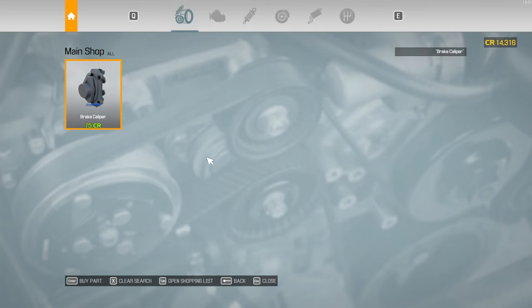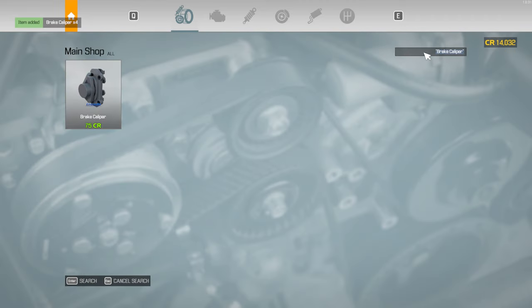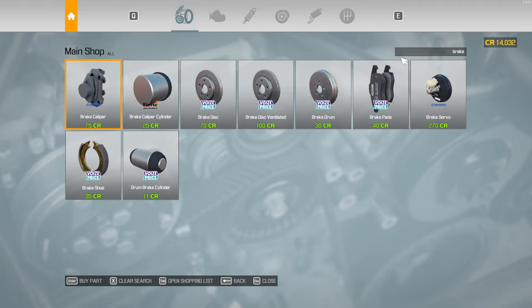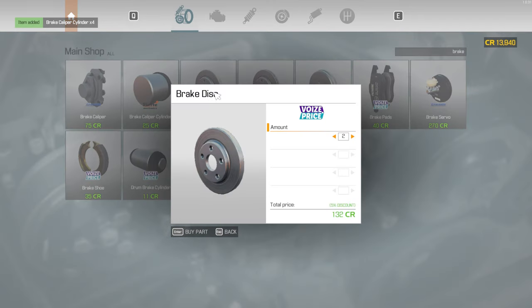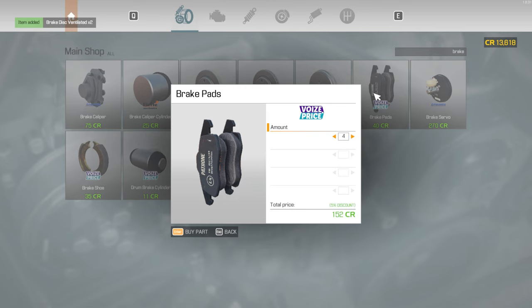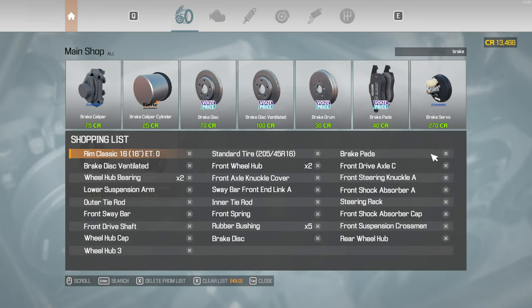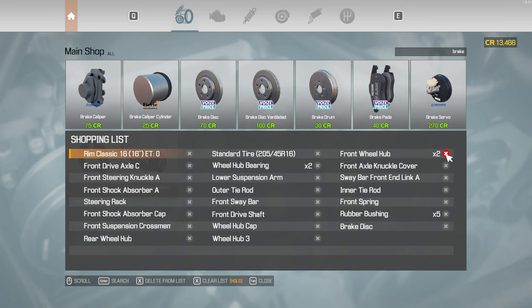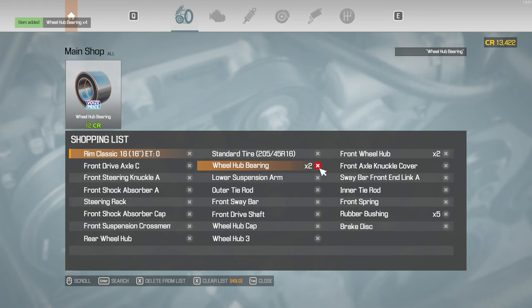Okay, cool. Four brake... four. Two brake discs. Two ventilated brake discs. And four brake pads. Cool. So, brake calipers off. Brake pads done. Brake pads. Wheel hub bearings. Four of them. One, two, three, four.